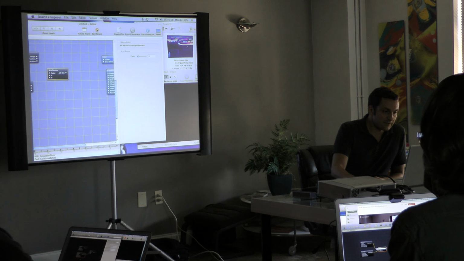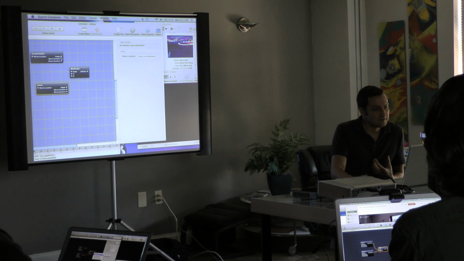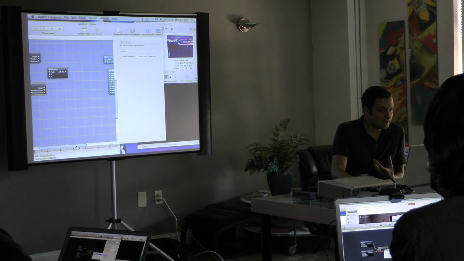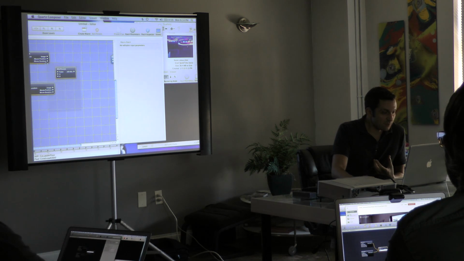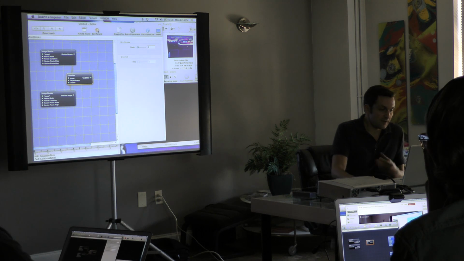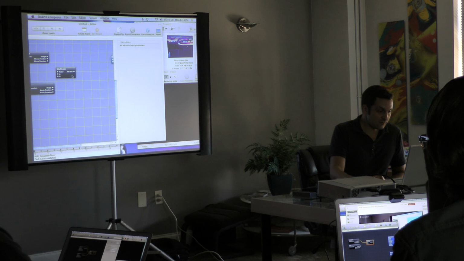Now when I jump out to the next level, you can see that they've been renamed as they're presented to me now. I've got a mix resize patch, which has a fader, an A and B, and an A-B mix. So when I'm looking at this from the top level view, seeing all the spaghetti flying around, I can have a bit more of an idea of what it does. Also, the very nice thing about it is that it's made my patch much more compact. Instead of having to deal with 3 patches and all the different connections and all the different interfaces, I can just look at one, which is much more tidy.